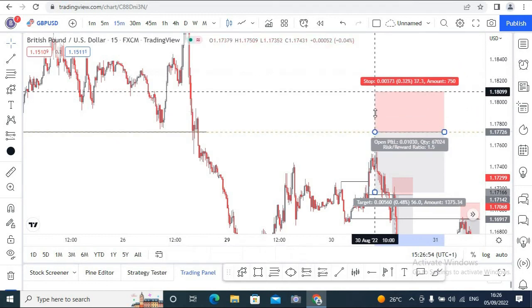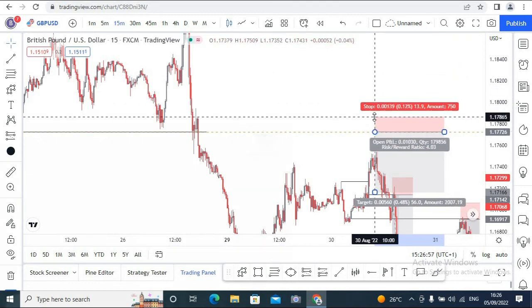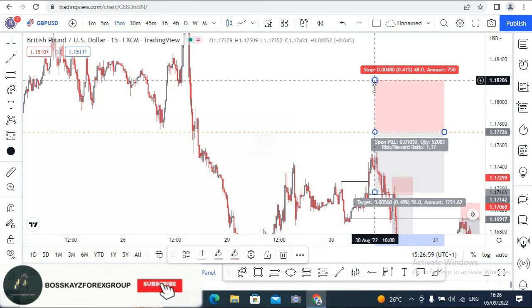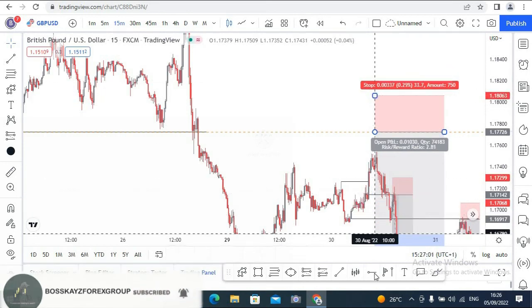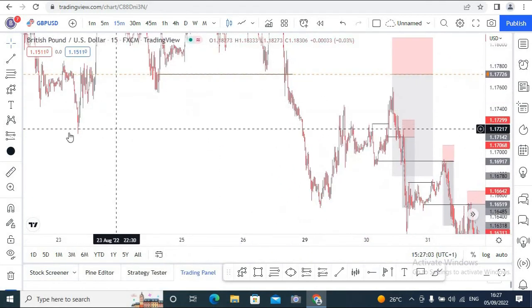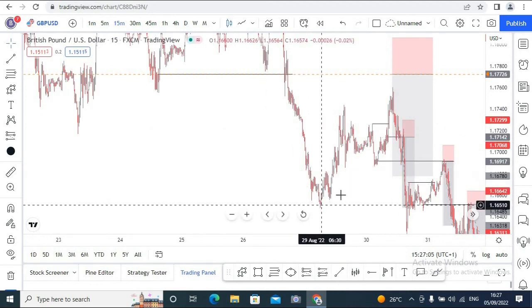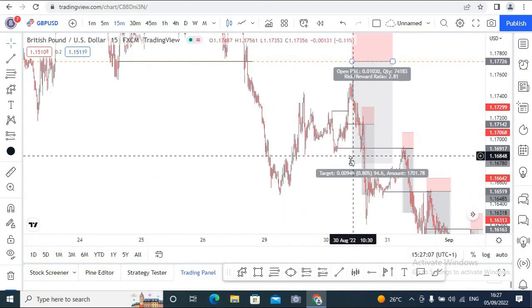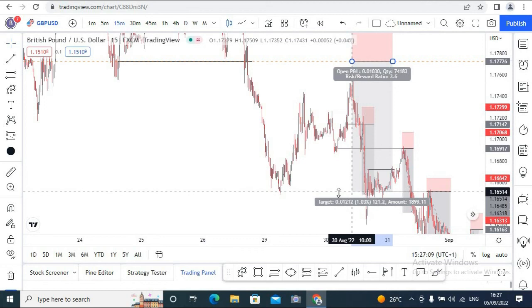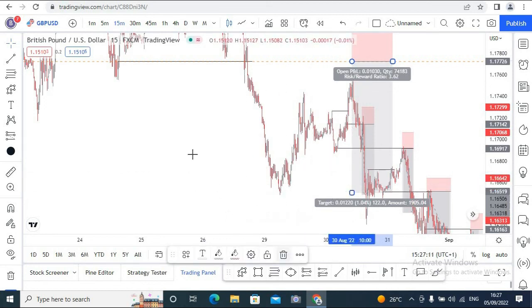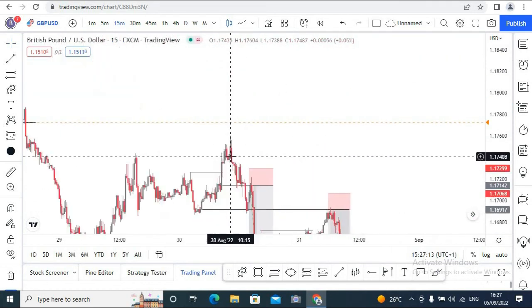And then you use 15 pips, something like this, or a maximum of 30 pips, right? Something like that. And then you look for your shorts, and then you use the last lower low. As you can see, this was our lower low, so this was going to be your take profit, something like this. So I hope this video will help you.